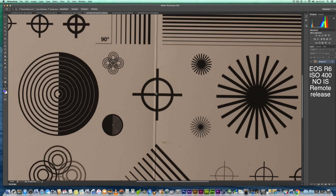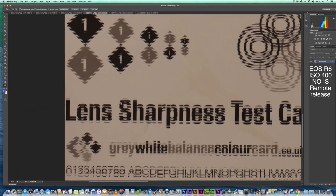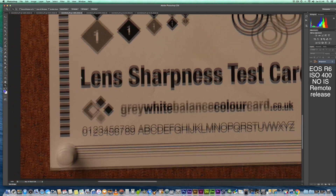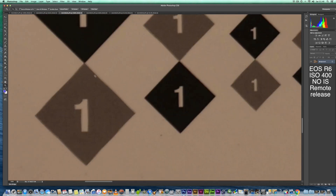Let's have a look at the combination at 100% — have we got an improvement in sharpness? It's mild, but not dramatic. The softness we were seeing in the circles has cleared up a little bit, which means it's got a little bit better. The chromatic aberration we saw before has largely gone — so when you stop the combination down to f8, we get rid of the majority of that chromatic aberration. There's a tiny bit there, but it's almost barely noticeable. Let's go back to the 100-400 at f8 — I don't think there's anything there for me to worry about.